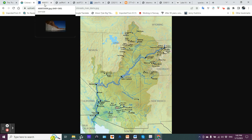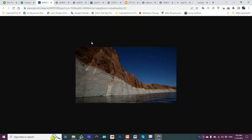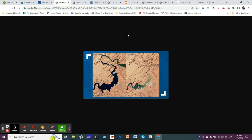So, I want to show you some photos. You see it's brown here and it's white here. This is where the water used to be, right here. This is how much it's dropped. Want to see another one? Now, this is a really interesting satellite image. This is August 2017 to August 2022. That's just 5 years. Look at this difference here. First of all, note the color. It's a little darker blue and it's changing to a more greenish. That means it's a lot shallower.